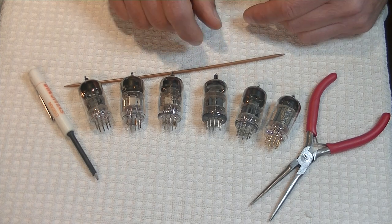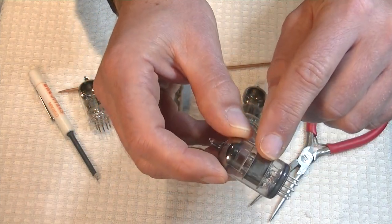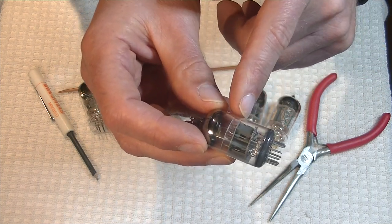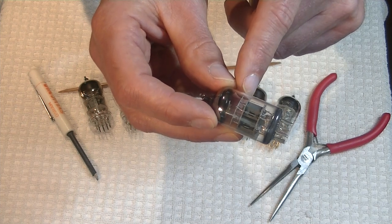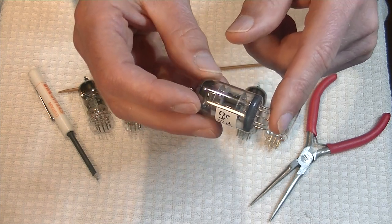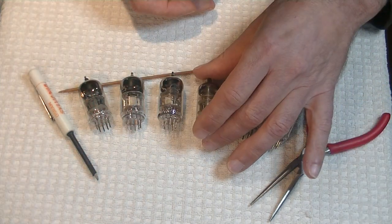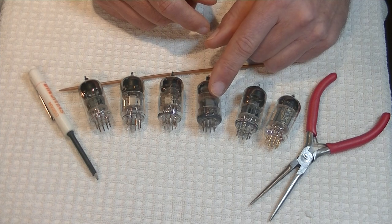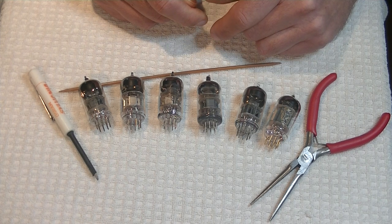Next is my number 263 Photon 6N2P from 1960. So here we have the gray plates — the most common type you're going to find. It's got an upper shield or third mica spacer up here to reduce noise and make the tube more rigid, and of course it's got the openings on the side. Bass was good. Mid-range was good plus with lovely tone and a bit forward. Treble was good as well: clean, clear, and crisp with nice sparkle. Overall, a nice tube.